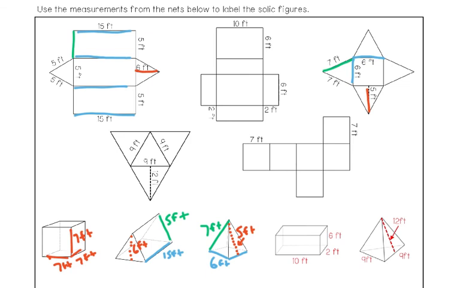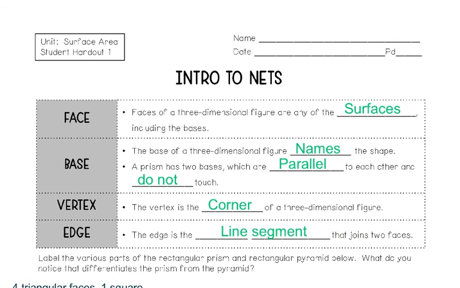So today we learned that nets are the unfolded version of a figure. The 3D solid is it all put together. We know that nets are going to be really useful to us when we look for the surface area of figures, because surface area is like wrapping paper. It's how much outside area in total there is on a 3D figure. It's a lot easier to do that whenever you have a net. And you also now have 4 definitions about 3-dimensional figures that are really going to help you moving forward.